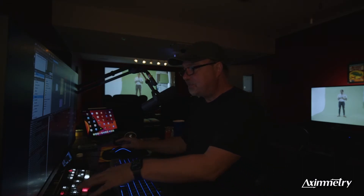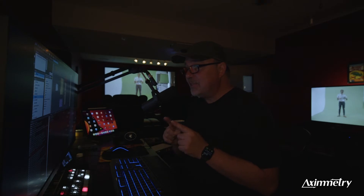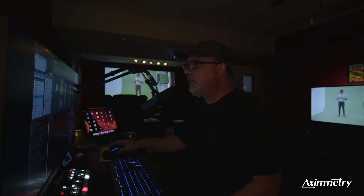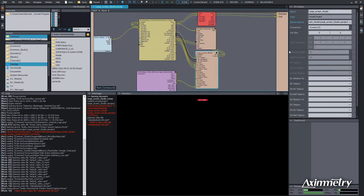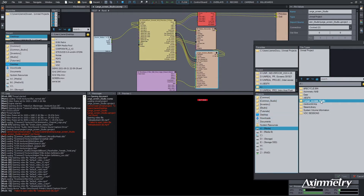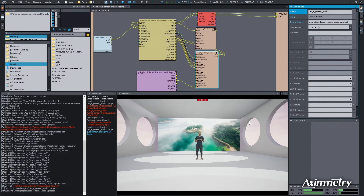What we're going to do is go to our Flow layout — this is really the programming for Eximetry. We're not going to get deep into that today because I'm just showing you how fast it is to get a virtual setup running. But we have to reconnect that Unreal project to the right path. I'll select the large screen studio file, go to Input Source, redirect it to the right location, find the Unreal project, and hit Open.